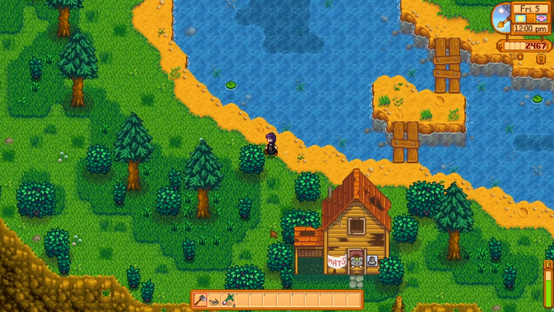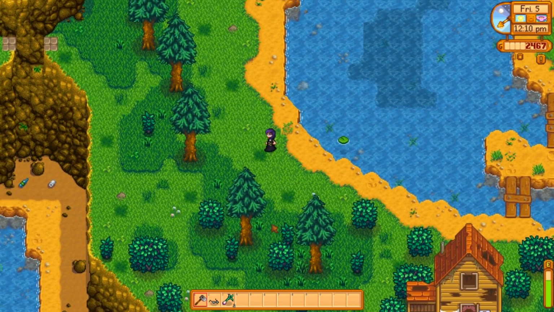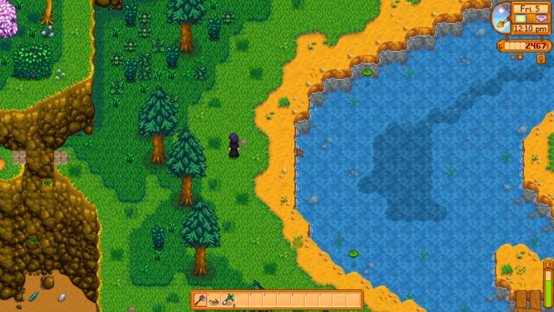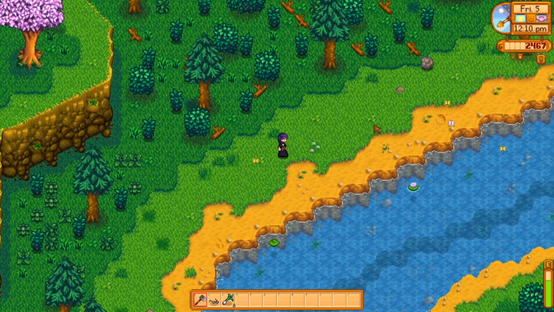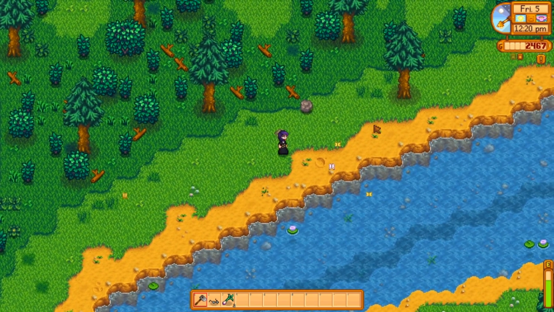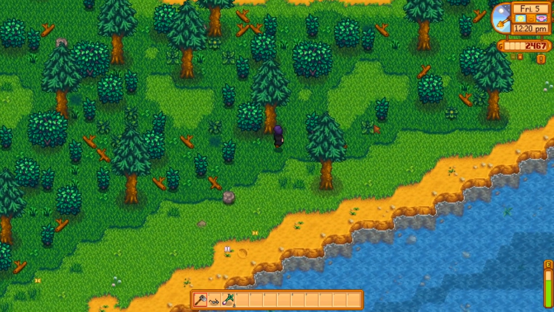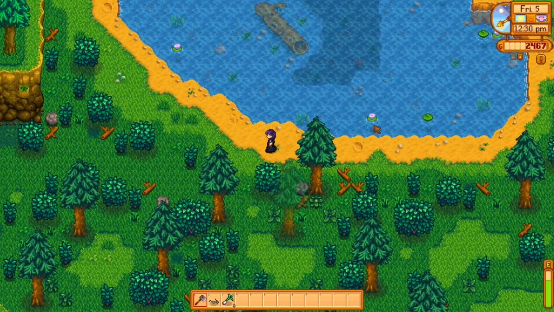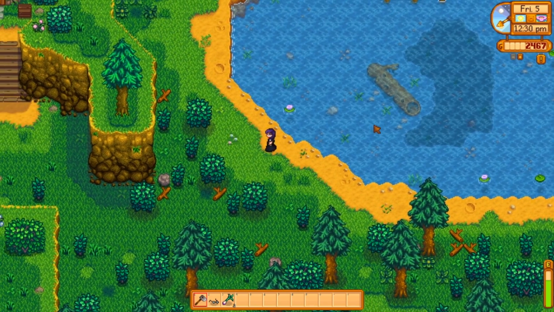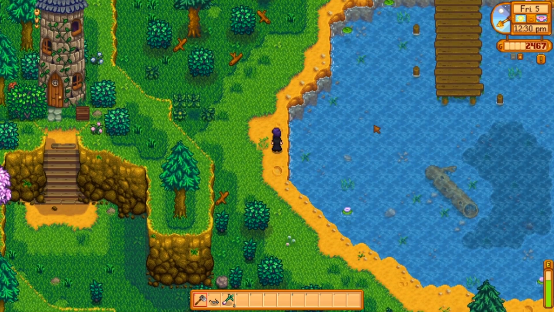Oh, that's right, the little hat mouse is here too. We'll have to check it out. I do want to wear a witch hat at some point, but it's not going to be until the end of fall until I can get that. And it is Friday, so we can go around the other side of this little pond, and we should have the traveling merchant here today.